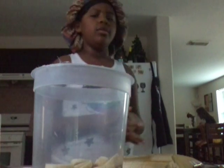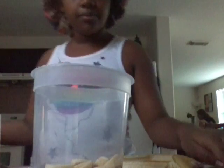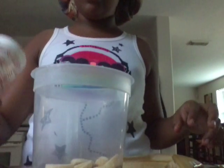Now it looks like this. Now I'm going to add some more and then we're going to put strawberries on top of our granola and we're done. So let's get to it. So we have a little bit more milk plain here, so I'm just going to put that on top of the bananas.